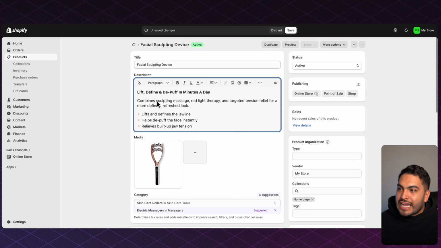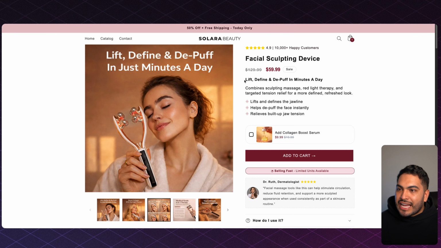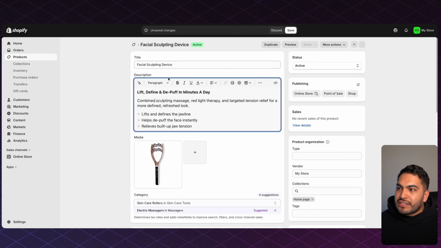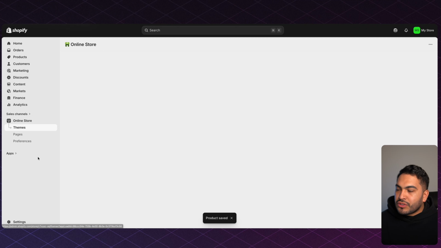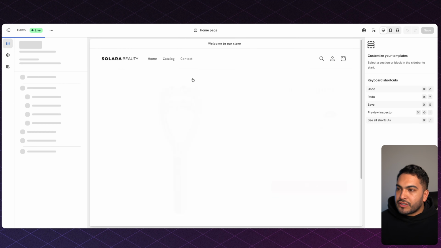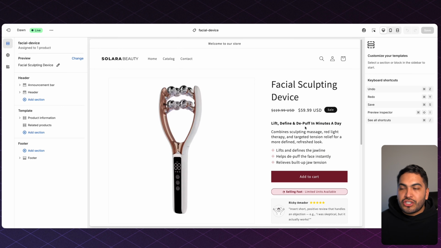And now you can see exactly what it did. And it made this section right here. And what I want you guys to do is obviously customize it to whatever your store is or your product. You could take this, paste it into ChatGPT and say, rewrite this, but for my product and whatever your product is. So I'm going to go ahead and click save, and then I'm going to go to online store, and let's go back into the product page. So now you can see that the store is slowly starting to come together.